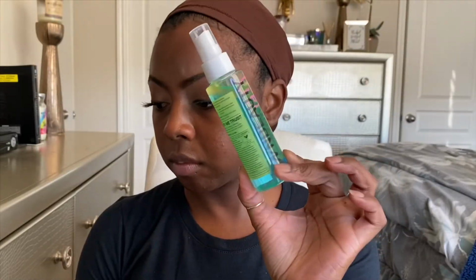So as I go in with my face routine, I'm using this refresher spray that I got from my BoxyCharm box that I absolutely love. And then I went in with my Milk Hydro Grip. And today I actually set my primer underneath my foundation because my skin has been a little more oily than normal. So most specifically in my T-zone, I'm going in with a light layer of powder. And then I'm going in with a color correcting concealer just to get rid of the hyperpigmentation around my mouth area.